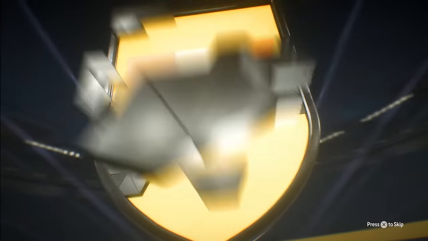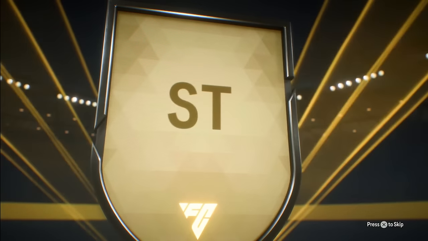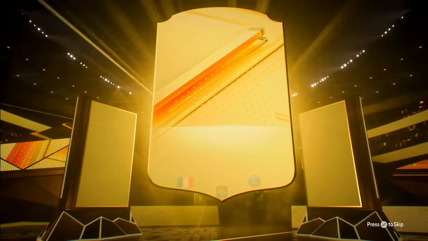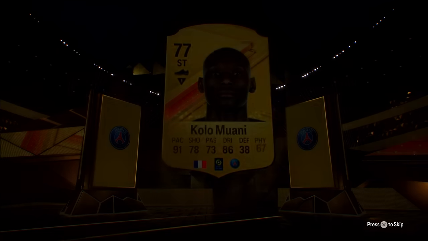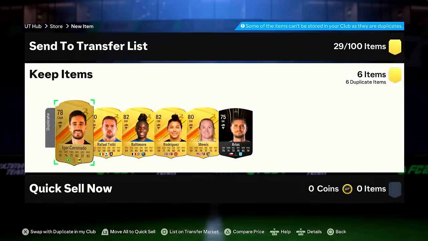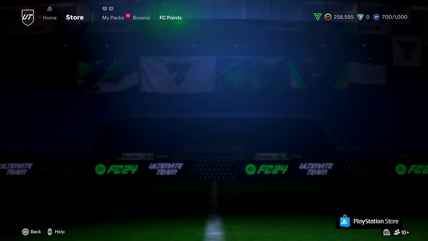We have got a 30-coin pack to open first. If we get any good stuff, that would be absolutely lovely. Can this be Mbappe? Oh, my God, it could be. Oh, it's not. It's Kolo Muani. Because I know he's not in inform right now. No, he's a trailblazer. So, no, it couldn't have been Mbappe, could it? No, it could not have been. Okay. So that's the 30 coin pack down. Now we need to go and do the 10 coin pack, wherever that may be.